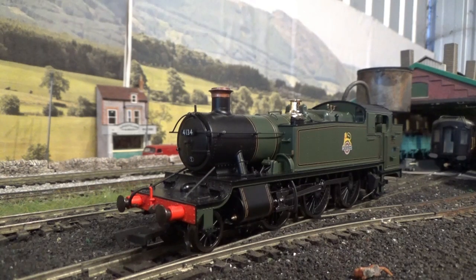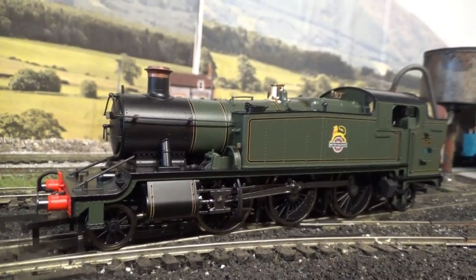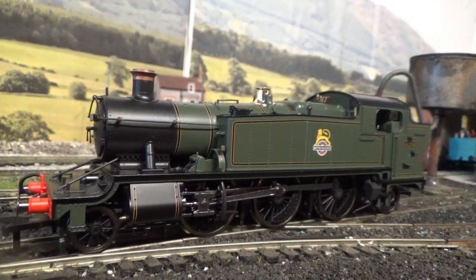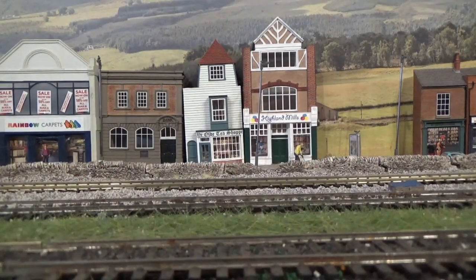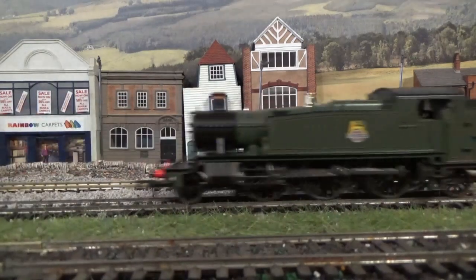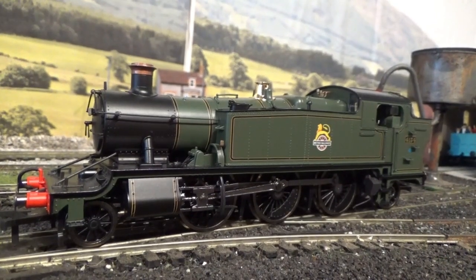Go to A&H Models, because they have modified all their GWR Dapol large prairies, fixing this issue. I'm not aware of any other retailers that have done it, but A&H Models definitely have. As for the model itself, when it turned up, no quality control issues to report, so that's great. And out of the box, not only does it feel a very weighty locomotive, but also it runs superbly and very quietly as well. The mechanism on this model is just absolutely smooth.